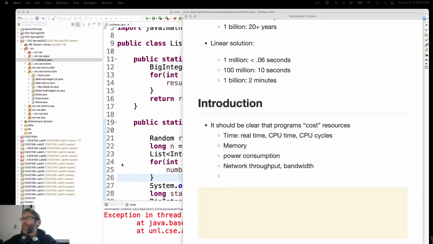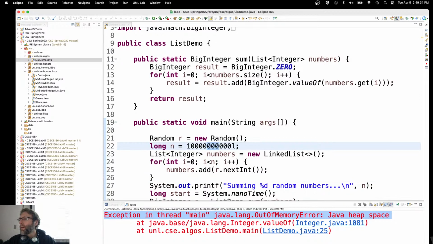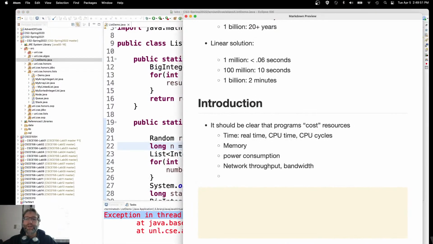Oh, there we go. Yep. Java heap space. I ran out. You cannot do, what is that number? 10 billion. You'll eventually run out. 10 billion times 4 bits, that's 40 billion, which is 40 gigs. Yeah, that's how I run out. I think I've got virtual memory, I've certainly got that much, but the Java virtual machine was not allowing that much. And my fans are going nuts right now.